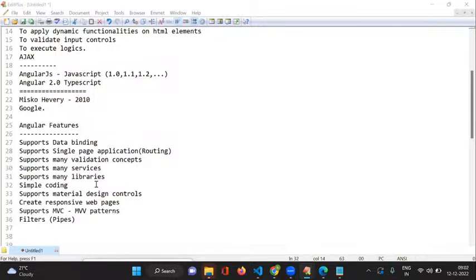Yeah, we will discuss the integration with MongoDB at the time of server-side interaction with Node APIs. I will explain how to call the Node APIs, and at that time we will connect MongoDB. I will explain how to fetch the data and display it in the Angular application and apply the CRUD operations: create, update, delete. How to implement these functions in an Angular application, these are all things we are discussing here.